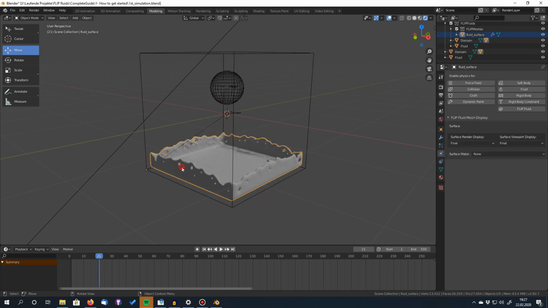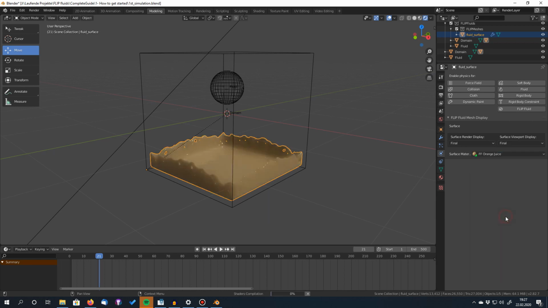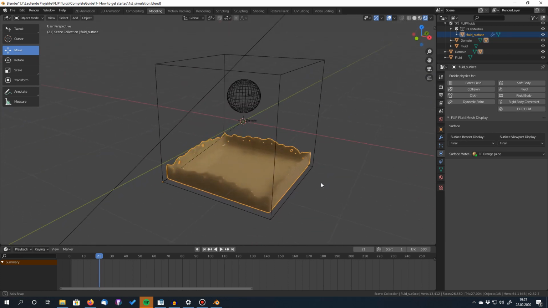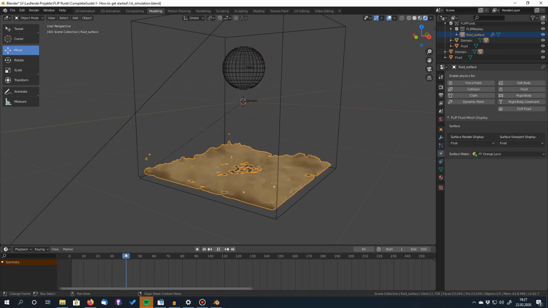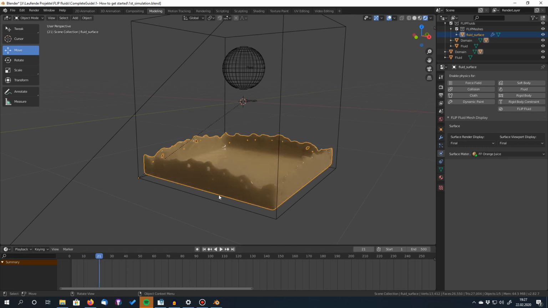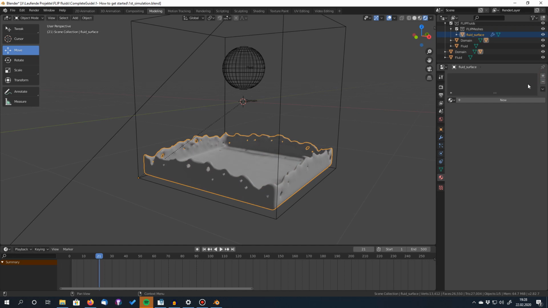While the fluid surface is selected, click on the Physics button and then open the drop-down box for the surface material. You will find some materials with a double F in the beginning of their name. This double F means FLIP Fluids and tells you these are materials from our presets library. Just click on a material and it will directly be visible in the viewport. The same way you can add materials to bubbles, foam, spray and all other particles once they have been simulated. The other way is the general way of adding materials using Blender. Click on the Materials Properties button and add, delete or change the material for your fluid surface.